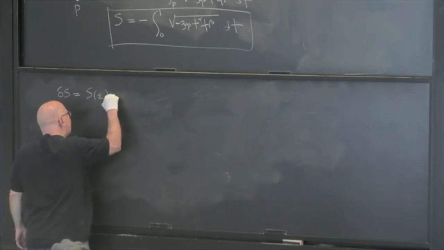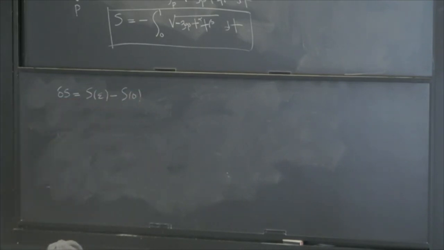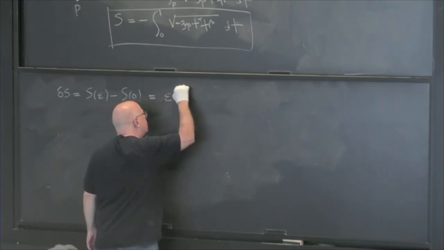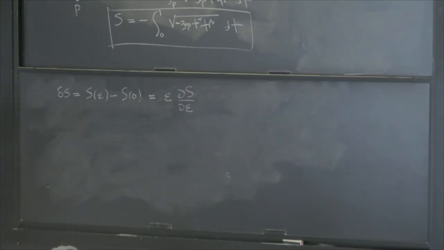Mathematically, what this means is that we're going to evaluate the action for one non-zero value of epsilon. Now we're going to think of this as being small. And we're going to compare that to the value at 0. That's the value at the reference curve. And we're going to be looking for an extremum point, which means that we're going to be looking for the conditions that make that dS vanish to first order in epsilon. That's the usual setup in the calculus of variations. And this translates into taking an epsilon derivative of the action.